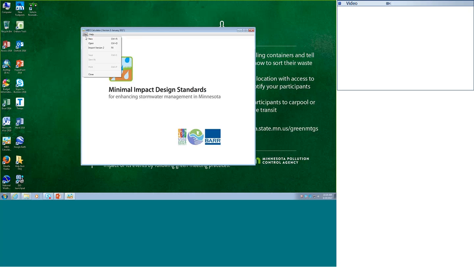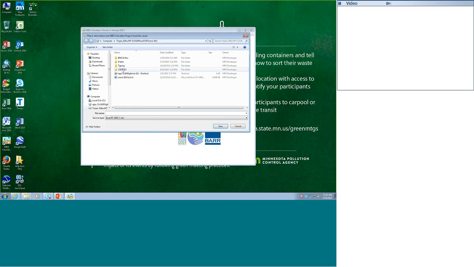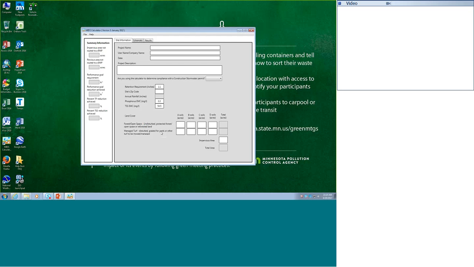So under File, if you click on it and you're not in an active file, the options that you have are to create a new file, to open an existing file, or if you have a version 2 file, you can import version 2 into version 3, and it will create a new file in version 3 for you. We're going to start by creating a new file, and this doesn't matter where we put it, but we'll just call it Module 1, and we'll save it. And so that's our file now.